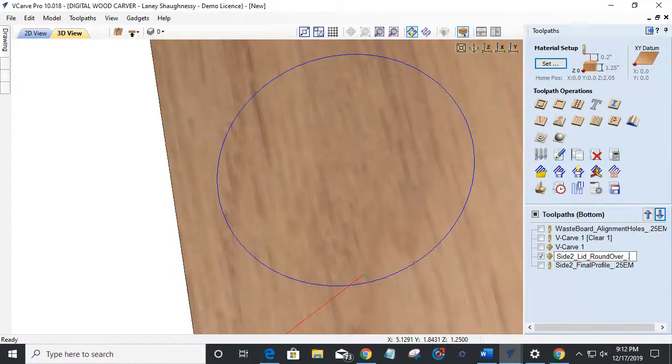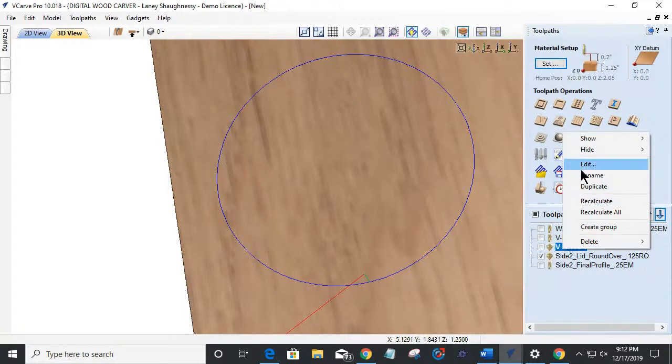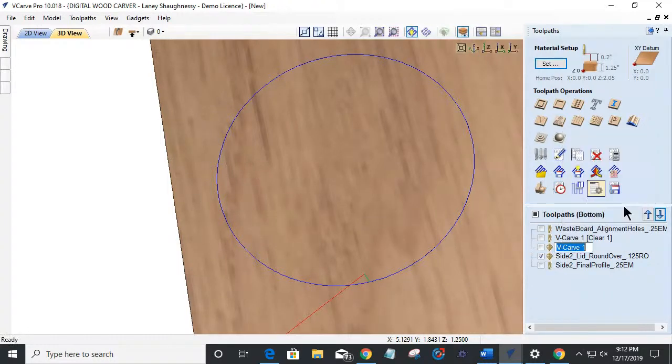I'm going to go 0.125 RO, round over bit. Okay. All right. Let's see here. The V-carve. Rename that one. That is going to be my side two lid V-carve, 0.25. I've got 0.25 in the brain. 90 degree V-bit.